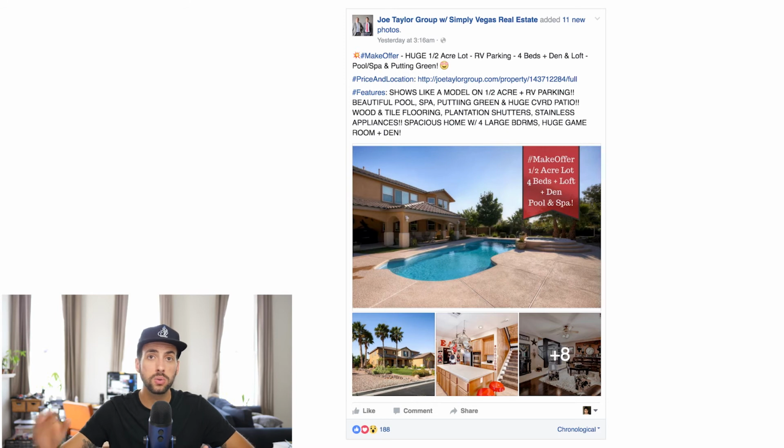So what I would do, keep the first line exactly what it is, move the link to the bottom. And then as far as the features, obviously you want to advertise them. One, don't do them in all caps. And two, try and list them out like I showed you a couple photos earlier where he used the green check marks and just bullet pointed them out. Those are way easier to read than trying to mull through this garbage that is all caps. Please don't write in all caps.